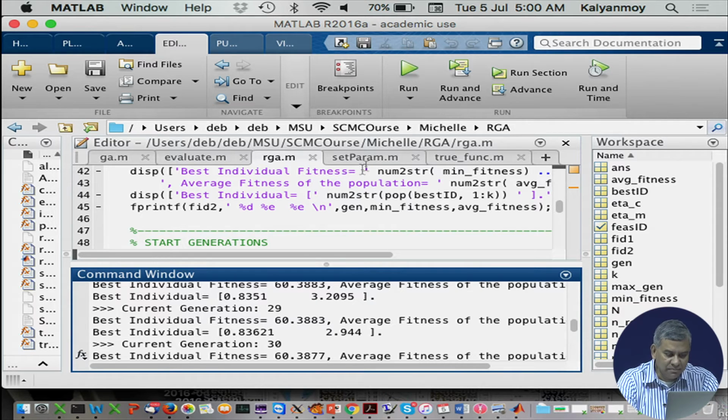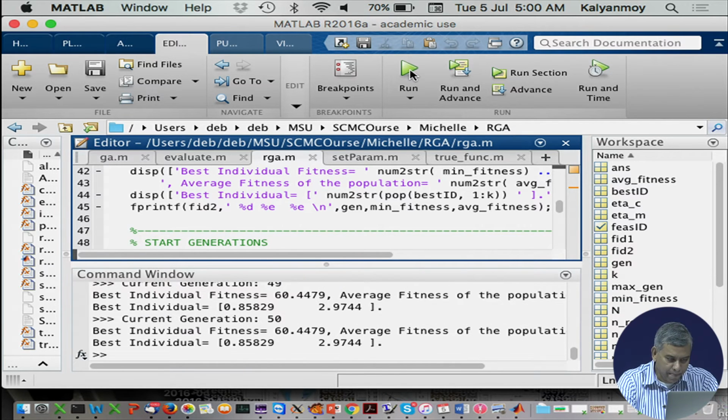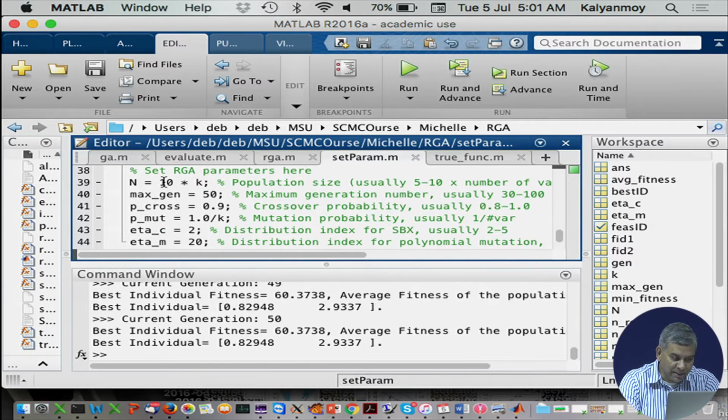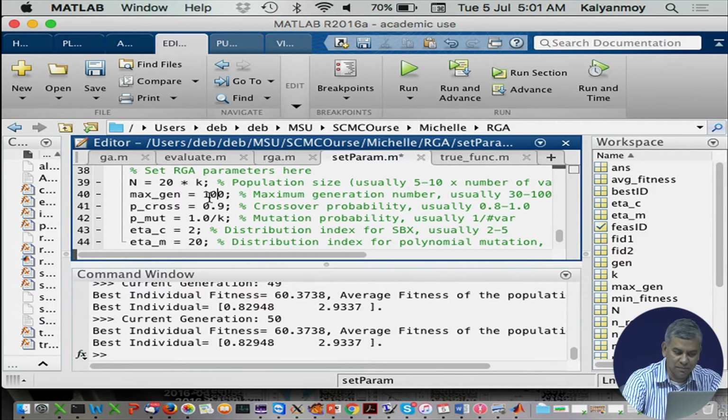You can run it again. We can see what happens. We got slightly different result, but again at the same area. Run it again, slightly different, same area. So it may not be happening at first decimal or second decimal places. If you want more precise results, you have to then increase your generation. So we have to maybe make this 20 times to make it 40, and maybe run it a little longer, let's say 100 generation. So I'm giving it more time to have it more reliable results.